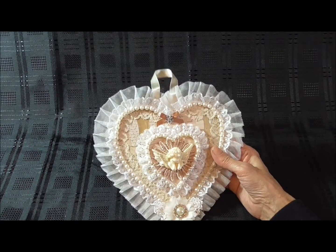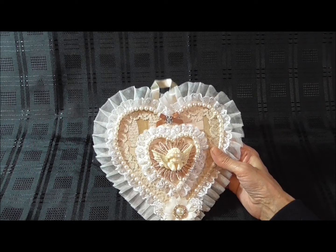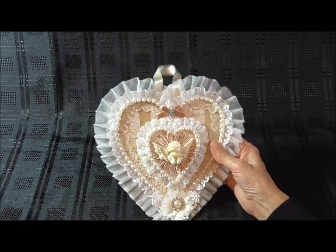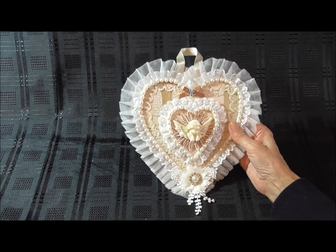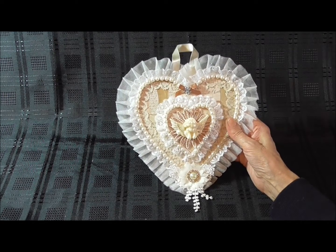At the top, I've used a little bow, which again I coloured using a promarker pen, and a little rhinestone flower in the centre of that. And then at the bottom here, I bought some flower trim, so I just cut off one flower and used a little bling for the centre of the flower.